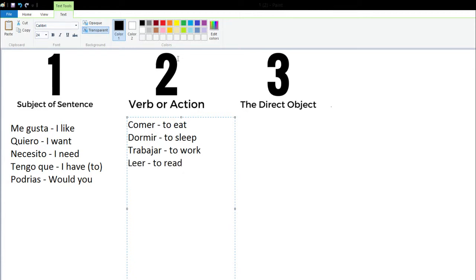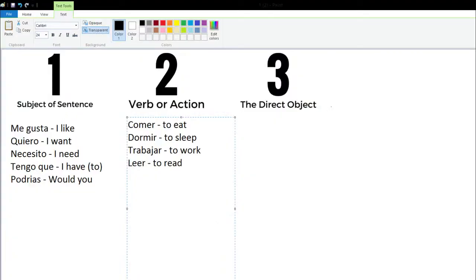Now, there are so many more things that you can add right here, but this is kind of the building blocks we're talking about, right? So me gusta comer, I like to eat. You guys can see based on the webcam that I like to eat. Quiero dormir, right? I want to sleep. I've already made some sentences right here. Isn't that awesome? It's the most awesome thing in the world. We're having a great start right now.